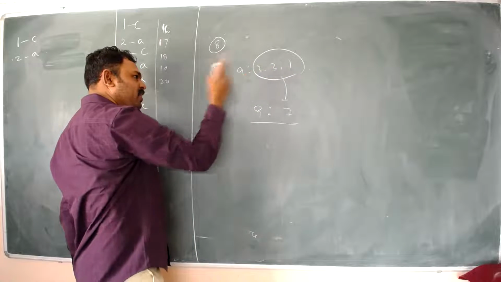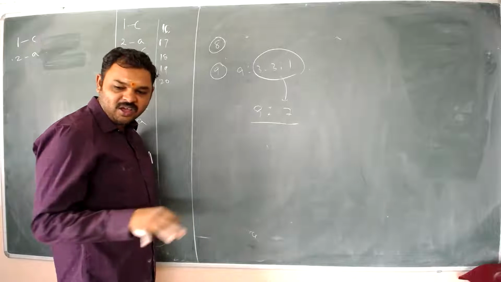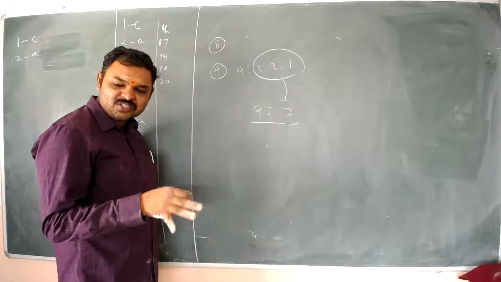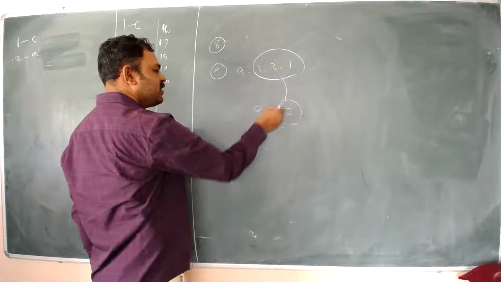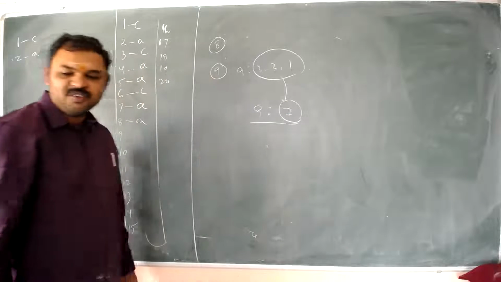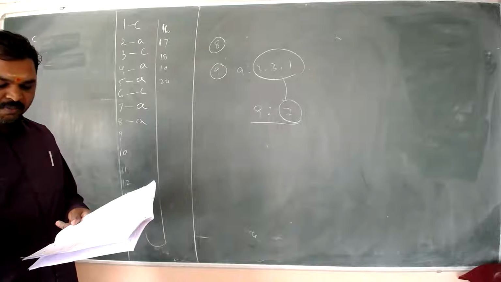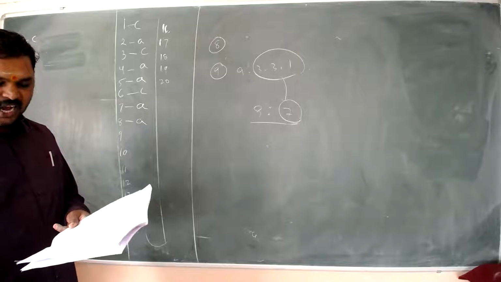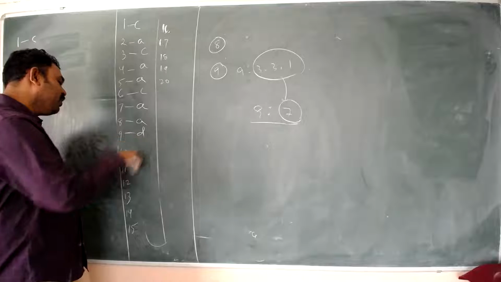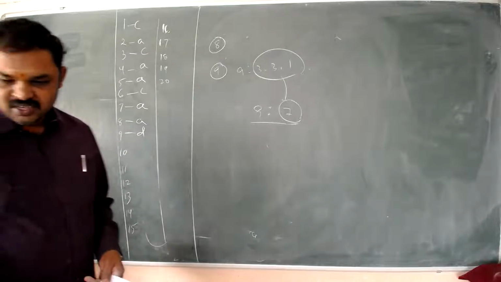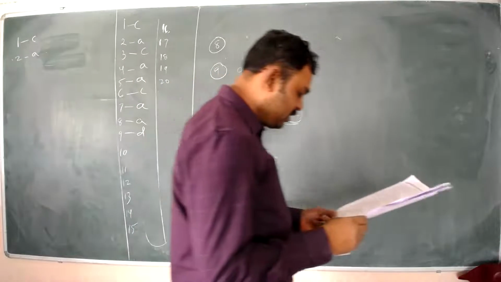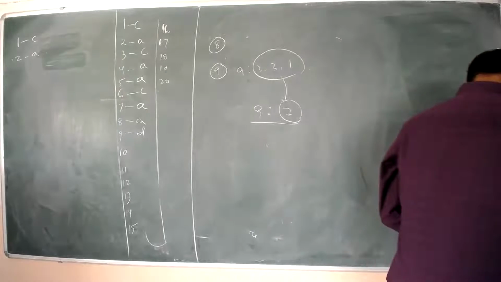This is one type of allele, this is one type of allele, and these are the non-allelic genes. Non-allelic genes together produce the same effect, and that gene inheritance is called complementary genes. But what are they given? Epistasis, polygenes, non-complementary, complementary. So the complementary genes are the answer. 9 is D. And for the next one, look at the genotype closely.